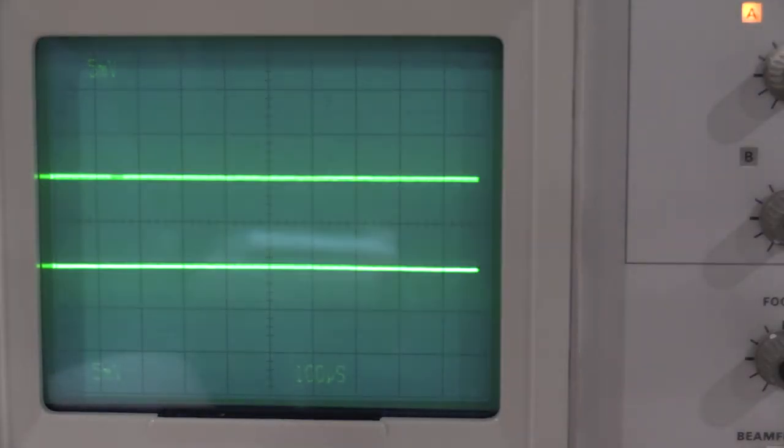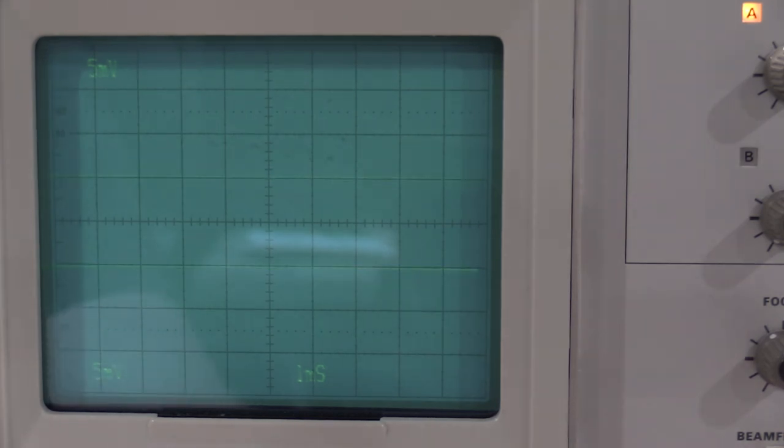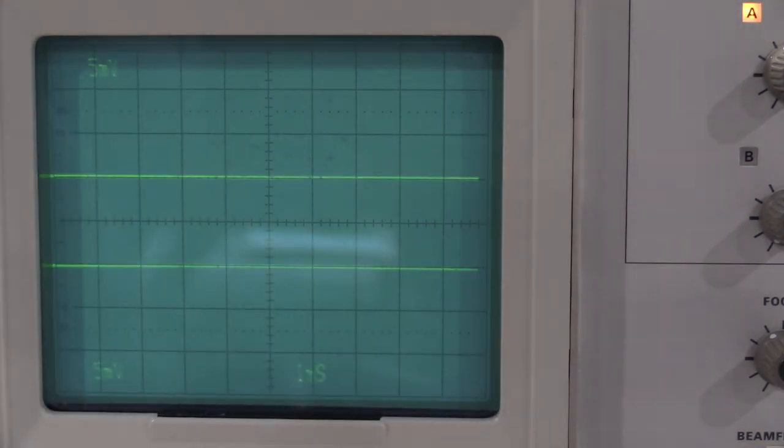It's just, the fastest sweep rate's showing both traces. That's really pushing the frame, because we're up at 500 picoseconds. So, there's not much time on the phosphor. That is actually working. Chopping between them is working. Checking trigger mode.